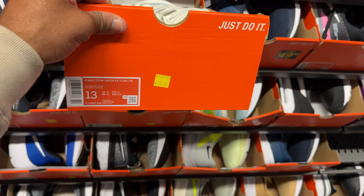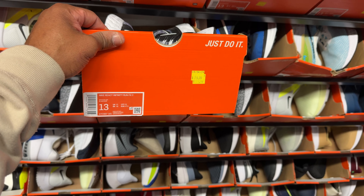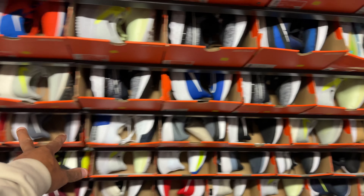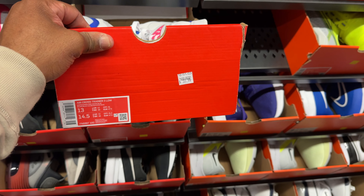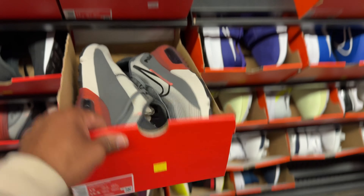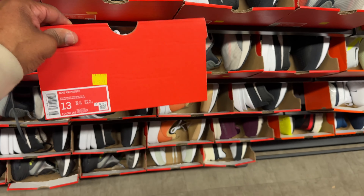You got tennis shoes — the Vapor 9.5 — towards 80 beans for those. Where are the React Infinity Runs? Sliding in at 80 beans — plug your sizes in. That's for those who like running. For casual dressers, they got these joints — the Trainer 3 Low, 60 beans, white hyper pink. And they got the 2090s, I believe — 70 beans. Not a fan of that colorway but they got a plethora of them. More colorways and Prestos in the building, 60 beans.